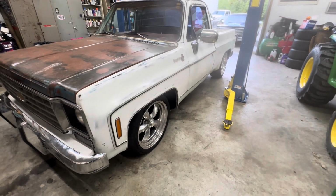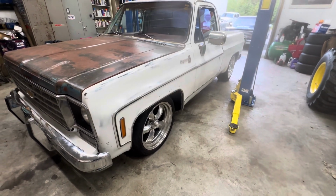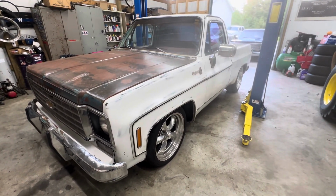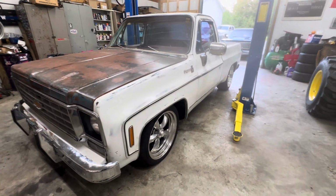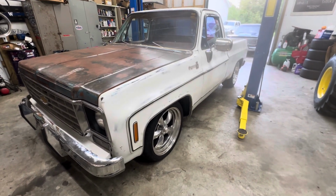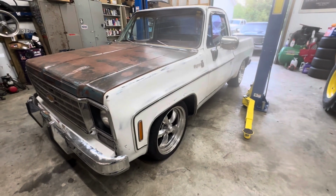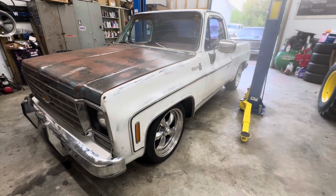So anyway, besides the lowering, we changed the seat belts. I might have mentioned that earlier. If I did, I'm sorry. I've done this video a few times, had a few interruptions. The truck was originally blue interior, and they put red interior in it. When I say red interior, they put red carpet, red seat, red door panels, red dash, but it still had blue seat belts. So it kind of clashed a little bit. They had some trouble getting one seat belt bolt out. I believe they kind of beat the threads together on one of them from the factory. We got it out. We had to rethread it. But anyway, it's back in there. It's right. Nobody else will have any trouble out of it. And it has red seat belts now. So that makes a huge difference.